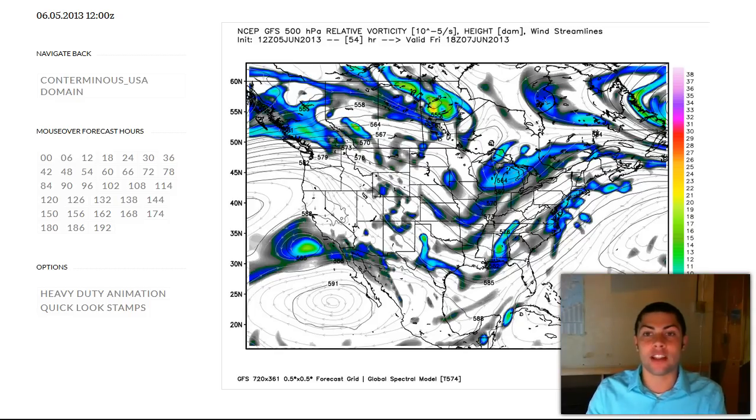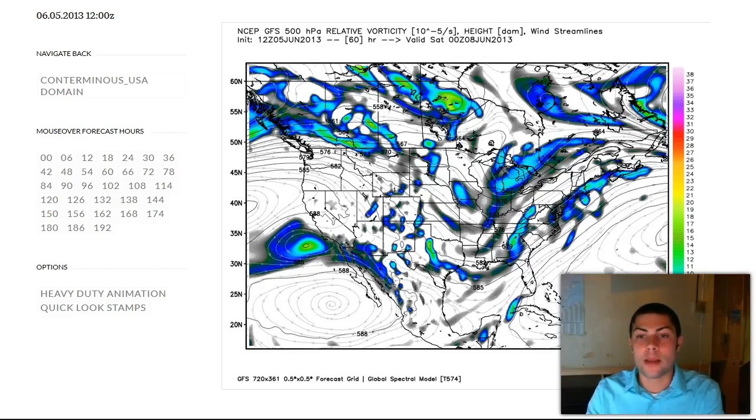It's a fast flow and it gets out of here fairly quickly. Here's Friday afternoon — the low is basically sitting just in the northeastern half of the viewing area. By eight o'clock it's already up towards Virginia, but there's a secondary piece of energy here — that's the cold front that's going to be sweeping through on Saturday and bring us another chance for rain showers across eastern North Carolina. So it looks like it's going to be a wet couple of days.